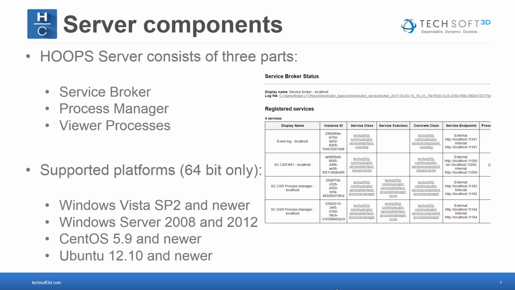We also have what's called a server-side renderer, and that will do the rendering on that actual server and just send down images instead of data. The service broker is your gateway to requesting these processes. So you'll make a REST request to our service broker and say, hey, I need a service that can support a client rendering, and it will return back to you data and how you would create one or communicate with one of those.